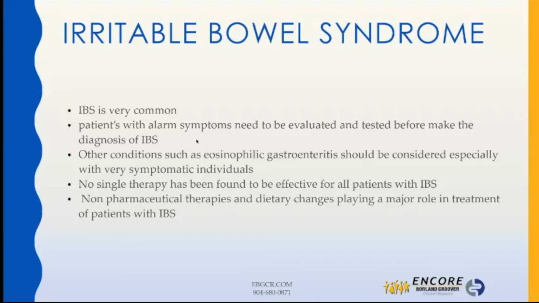Nowadays, we are learning about other conditions that we used to put in the bucket of irritable bowel syndrome because we didn't know about them. Some of those conditions are something like eosinophilic gastroenteritis, which is basically attacking the GI tract with the immune cells because of an allergic reaction to some of the dietary intake. Generally, these people have severe symptoms, they miss days out of work, and for those people, we generally go the extra mile, do the endoscopy and colonoscopy, do special biopsy to rule out these conditions.